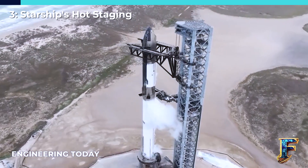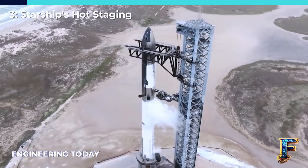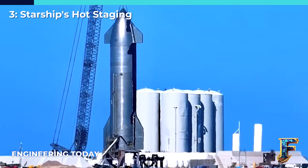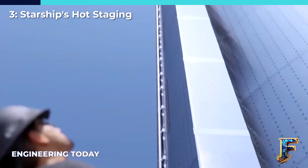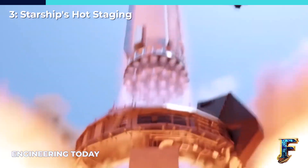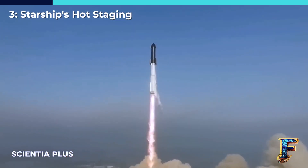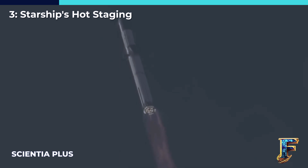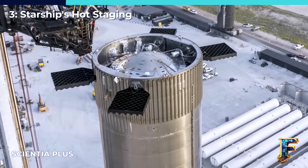In the context of Starship, the staging ring features more cut-out sections compared to Titan II. This difference is due to the distinct purposes of the rockets — Titan II was a ballistic missile, while Starship serves as a large deep space transport. Experts estimate that Starship's staging ring includes six horizontal sections, each with numerous vertical rectangles cut out, divided in the middle by a beam. Currently, the staging ring is undergoing testing at different masses, and there's substantial excitement to witness how well the current design aligns with SpaceX's expectations and how it could potentially evolve over time.